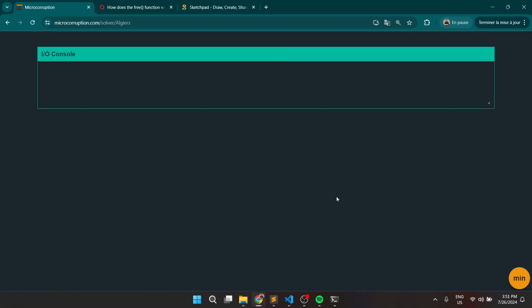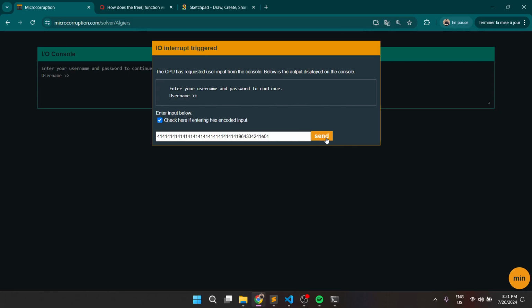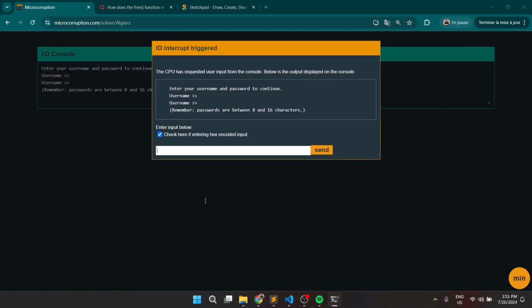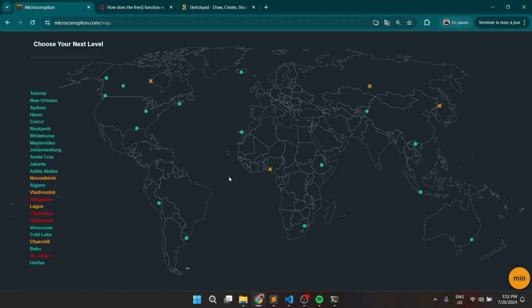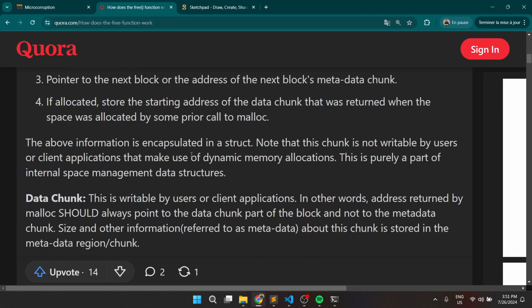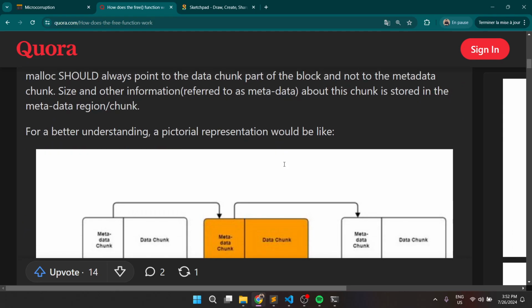Anyway, if we solve that, I hope you learned something new just out of that, because we did a lot of reverse engineering basically to get to this point. To do that, we had to understand that malloc is doing a lot of linked list stuff behind the scenes, and this guy actually, hats off, he explained that very well in his little article.